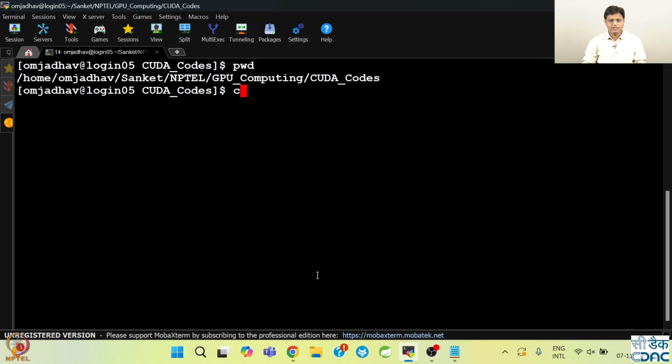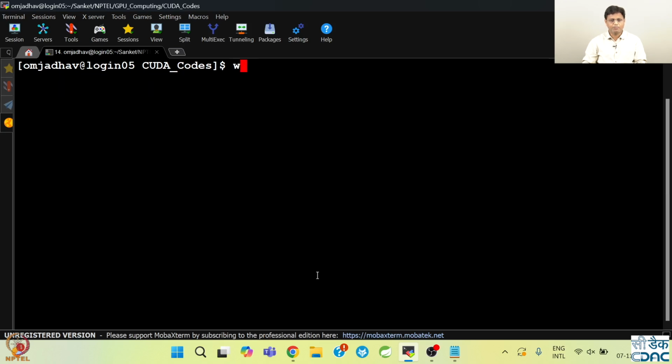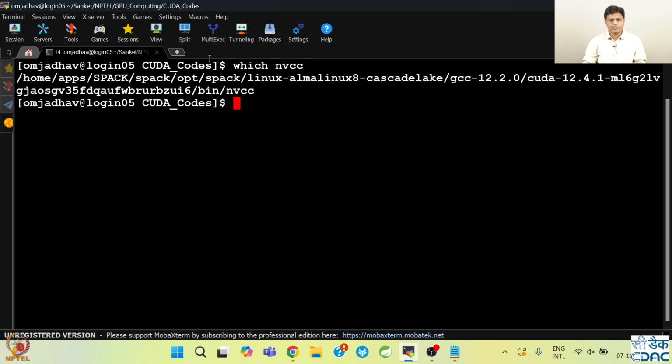First, we have to check whether the CUDA compiler is available on the login node. The command is which nvcc. Here nvcc is the compiler and which is a Linux command; if the compiler is available, it will return the location of the binaries, so you can see the bin/nvcc.